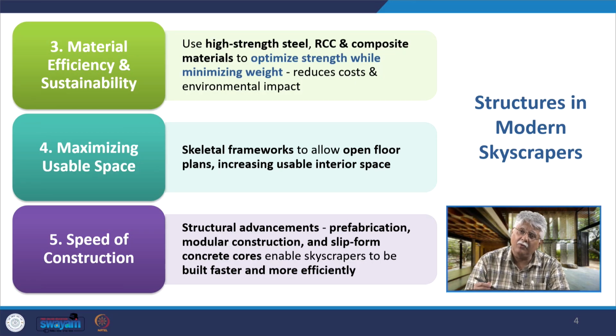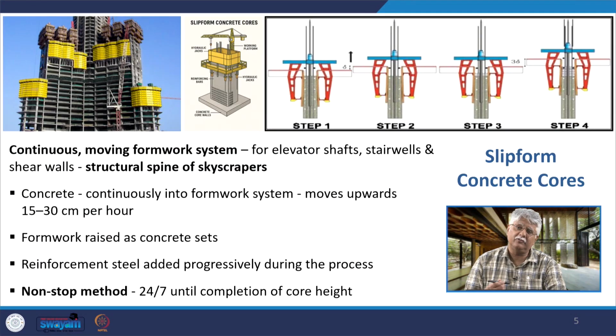We already know in Chicago, because of the standard size of steel beams and steel columns that have to be riveted, bolted or welded on site, they had realized that the steel frame of the building could be erected very fast in a matter of weeks. Now when we are talking of skyscrapers many times taller than those Chicago school buildings, we require much faster techniques to build them. And this is one of those methods which was also used in the tallest building in the world, the Burj Khalifa, the slip form concrete core construction.